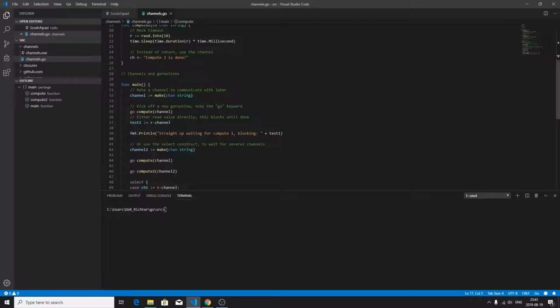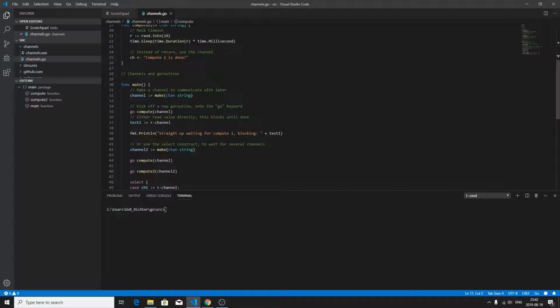So now, going into our main function, which is where we are going to start to use channels and goroutines. We first make a channel that we can use to communicate. A channel is actually a type. We can see here that the channel is of type chan string. So chan is the keyword for a channel, and you use the make function, just like you did with slices and with maps, to create a new channel.